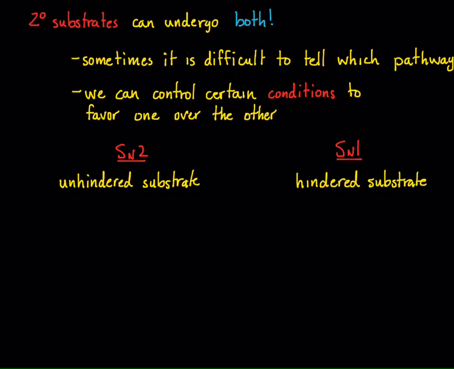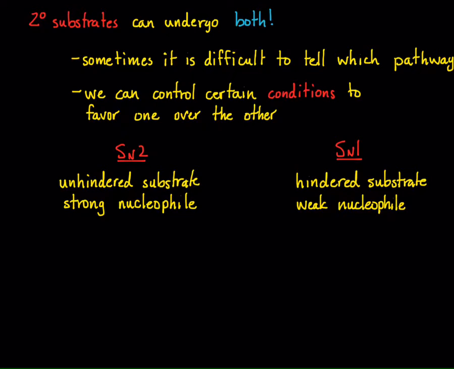Likewise, you have to look at the type of nucleophile. For an SN2, if the nucleophile is strong, then you're going to promote that nucleophilic attack and the leaving group coming off at the same time. For an SN1, if the nucleophile is weak, it's not going to react as quickly, and you'll give the carbon enough time for the leaving group to actually come off and form a carbocation. You can also look at the solvent. For an SN2, polar aprotic solvents stabilize the SN2 mechanism because an aprotic solvent doesn't interact with the nucleophile, and therefore doesn't suppress nucleophilicity. Not suppressing nucleophilicity increases the strength of the nucleophile, and a strong nucleophile typically undergoes an SN2 mechanism.